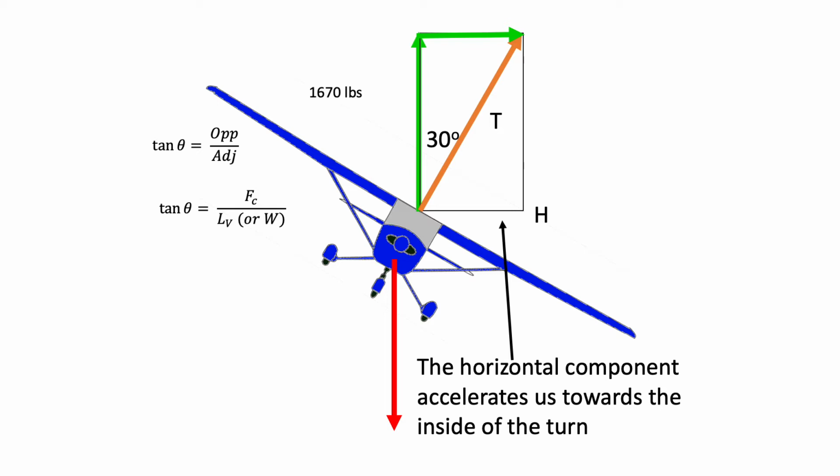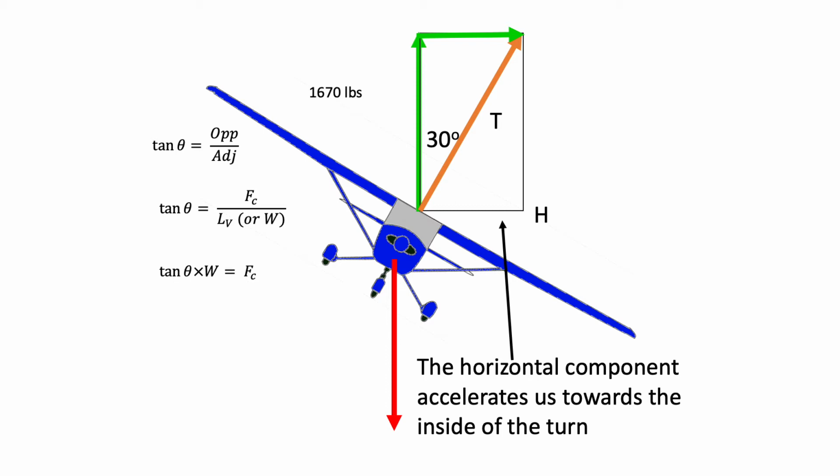The formula for that we get from our trigonometry basics of SOHCAHTOA, and in this case we're going to use the tangent, which is the tangent of an angle is the opposite over adjacent. So in this case, the angle is here, and so the opposite is this leg, and the adjacent is this one. So the opposite represents the centripetal force, the force that's acting towards the inside of the turn. The vertical one is what acts against the weight. That's sometimes written down as LV for the vertical component of lift, but we can substitute weight there because we know that that component has to be the same as the weight.